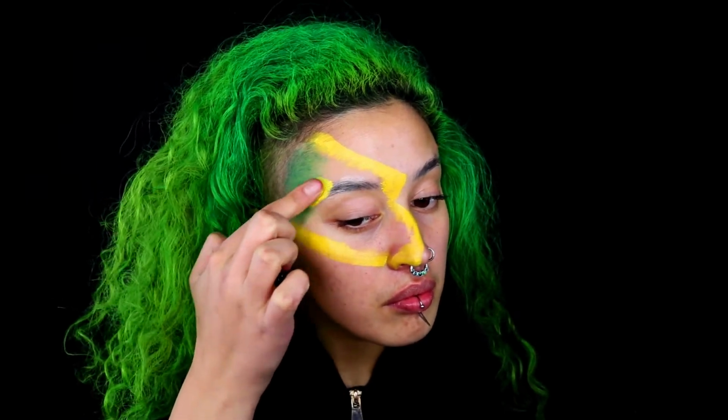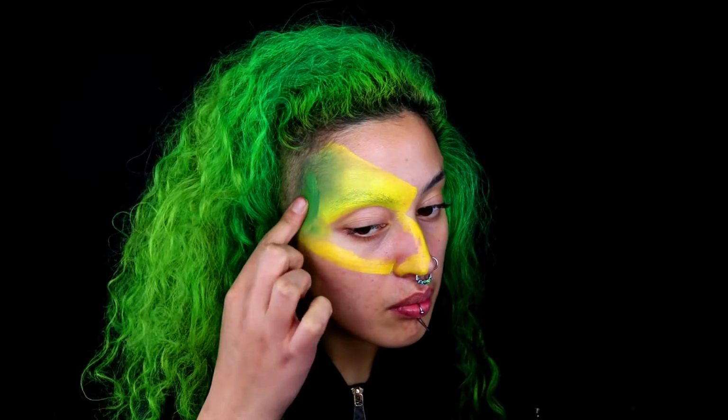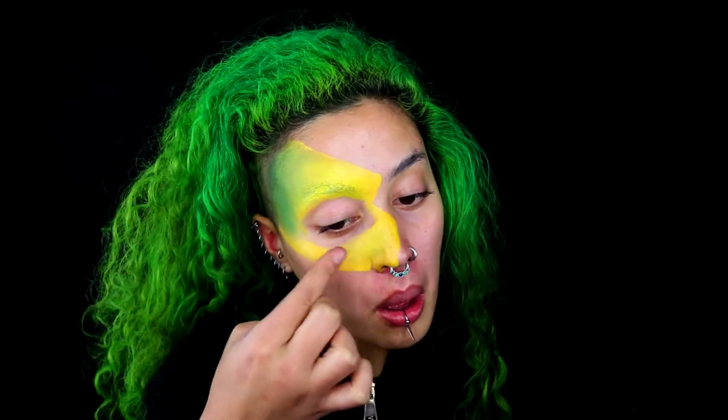Grabbing the yellow, I'm just creating the outline of the shape first. And because I'm such a professional, I'm using my finger to fill it in. So I'm using a variation of the yellow and the greens as well, and I'm using my finger just to kind of blend the colours within each other. Grabbing some white, I'm using a beauty blender and I'm just going to apply this underneath my eye. This is going to create kind of like a highlight.